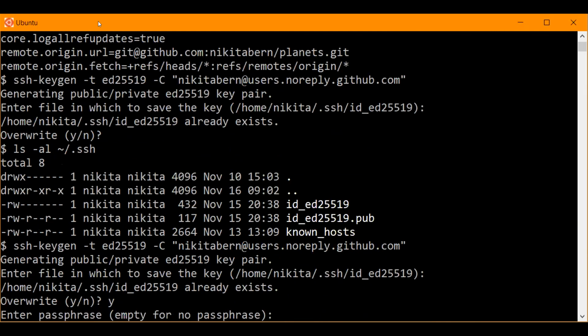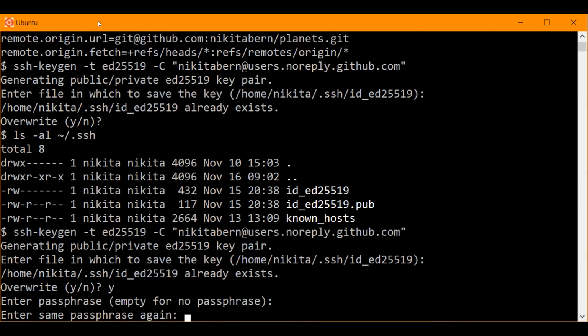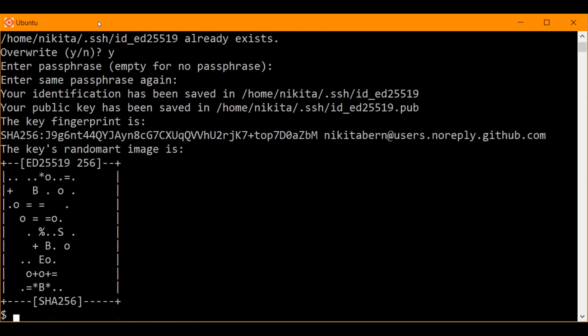So enter passphrase. I'm going to leave it empty for now. Enter, I still want no passphrase. And then you should get a fancy random art image to tell you that it did create keys, or new keys. Then let me double check that it did indeed create keys.